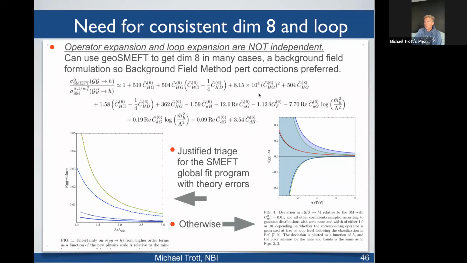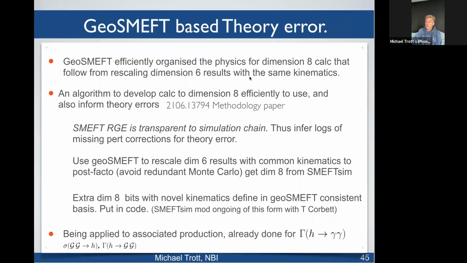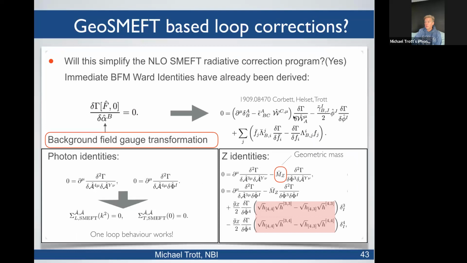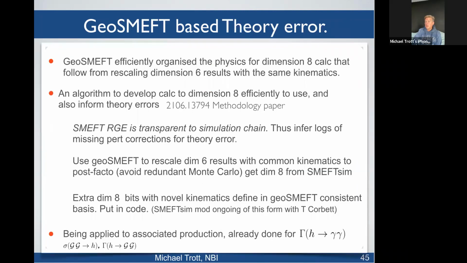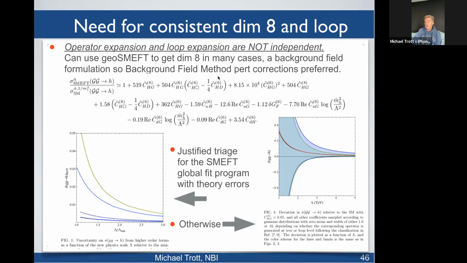So the first step of trying to figure out what to do is to basically calculate the result. And this is the glue-Higgs result. And it is out to dimension 8 and also one loop at dimension 6 consistently. Now, something that's important here in terms of trying to figure out how to fix this problem is that you have to realize that the operator expansion and the loop expansion are not independent. What I mean is that they're essentially correlated expansion parameters. And you should understand that that's actually the case from what I just showed you, because that's what's showing up here. This is something that is constraining the perturbative and non-perturbative expansions of the theory simultaneously. So the consistent result out to dimension 8 and at dimension 6 at one loop is now calculated for glue-Higgs.